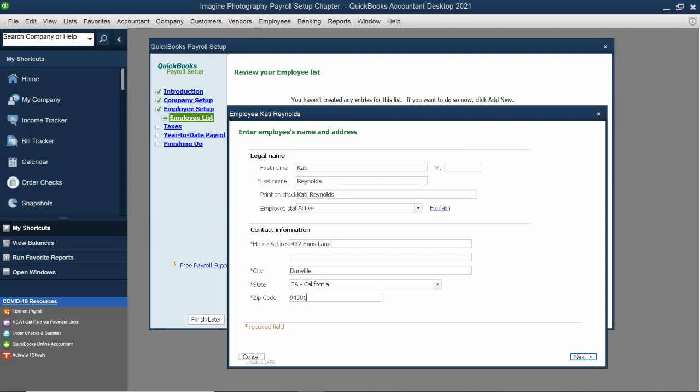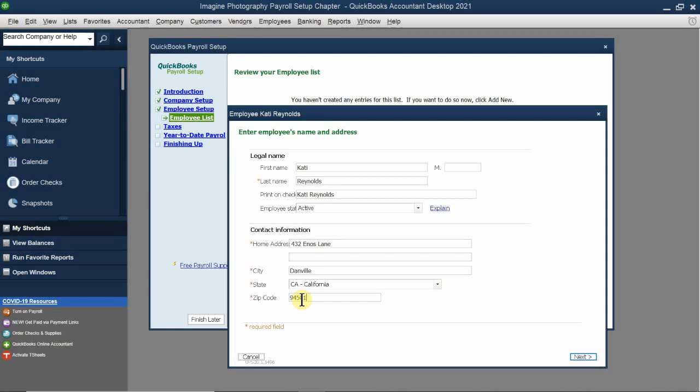Now, what this does by you feeding this information into QuickBooks is it's going to automatically pull up all of the state taxes that this person is subject to pay. We mentioned this before, right? If someone is working from out of state, let's say I put the state of Nevada. The state of Nevada does not require state taxes. So in this case, it's going to pull up all of the Nevada taxes that Katie has to pay, right? Because it's based on the individual's residency.